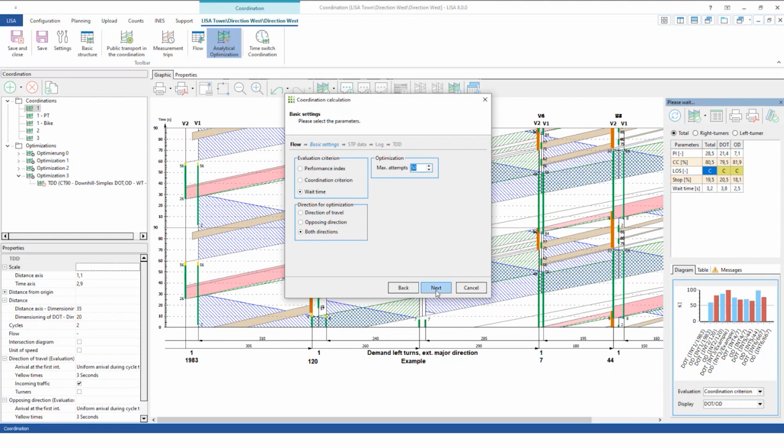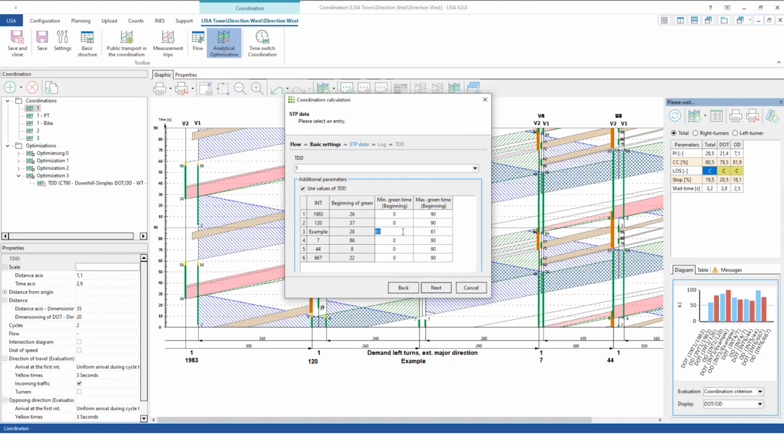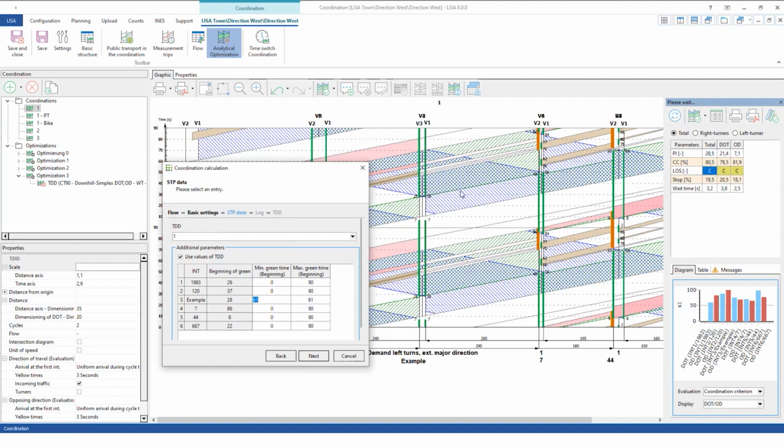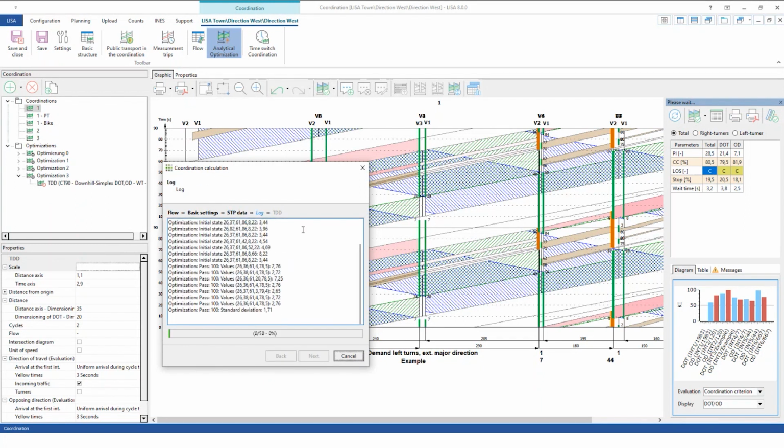What this is doing in the background is a geometric optimization based on random starting solutions, one of them not being random, one of them being the one that we have just chosen here. And now it's going through all of these 50 solutions being optimized locally, leading to a local optimum.